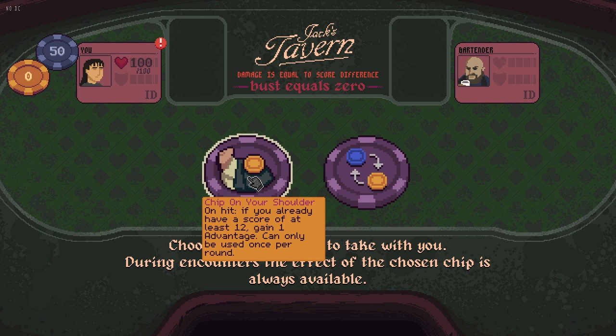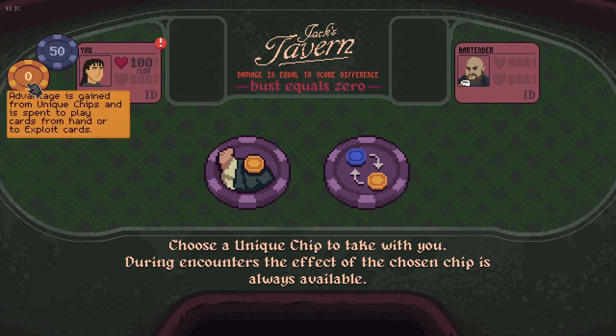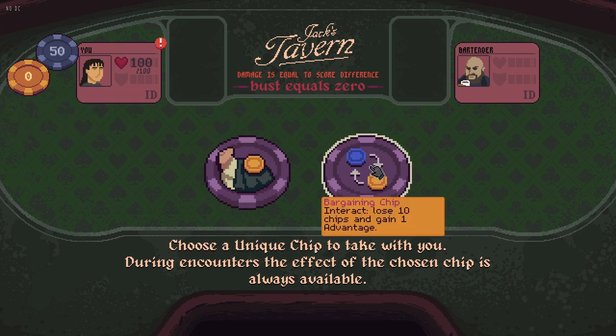Chip on my shoulder. On hit, if you already have a score of at least 12, gain 1 advantage. Can only be used once per round. Okay, hang on. So if I'm sitting on a 12, I gain an advantage. Okay, what is this? Bargaining chip, interact. Lose 10 chips and gain 1 advantage. So this is just like a pure swap.